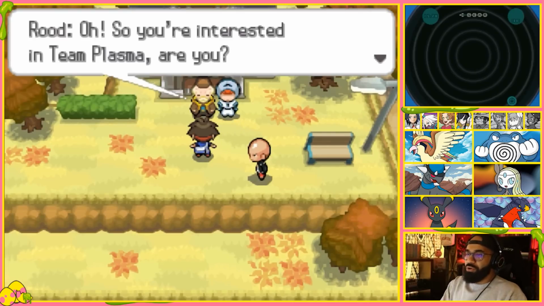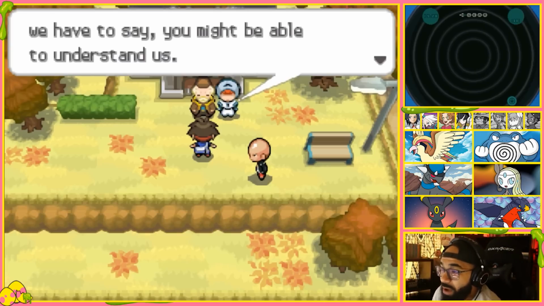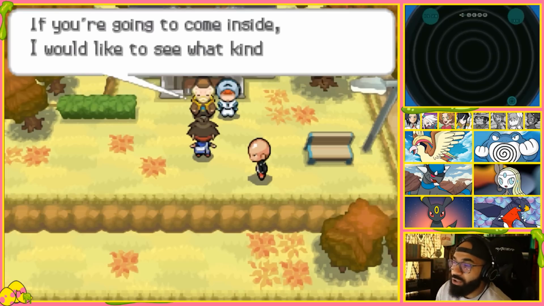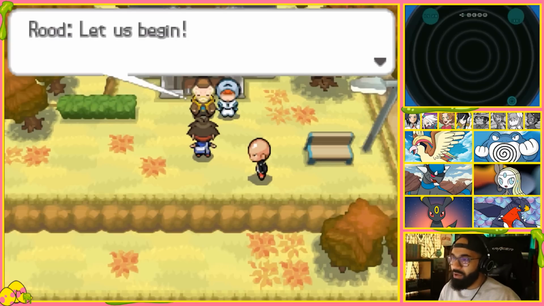Oh, so you're interested in Team Plasma, are you? If you hear what we have to say, you might be able to understand us. My guest, if you're going to come inside, I would like to see what kind of person you are, trainer. That's right, in Pokemon battle. Do you find this acceptable? Sure. Let us begin.